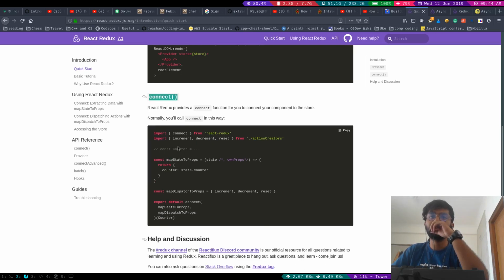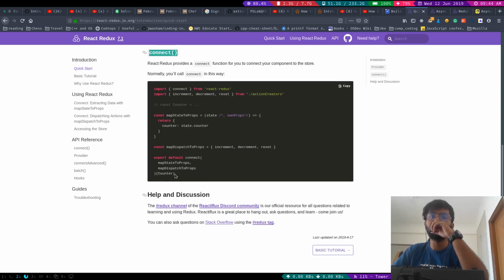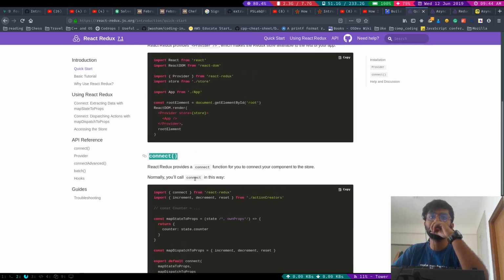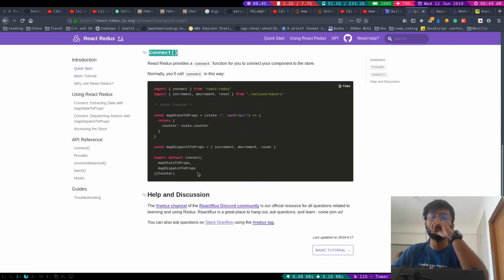And connect is basically used for subscribing to store changes and at the same time accessing store values and action creators, basically the store values that are passed by the provider. This will also give you the dispatch function, which you can use to dispatch your actions that you happen to generate using your action creators. So these two are the only things that will be required from this library, at least. So that's it, and we can get started with actually writing the code for it.